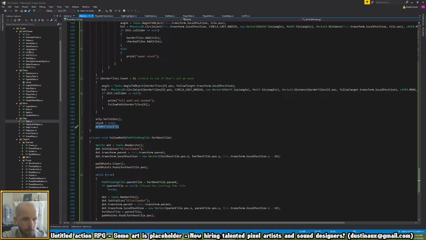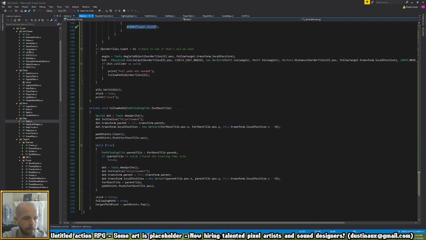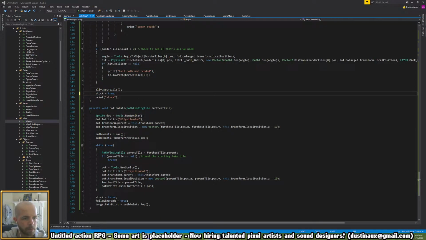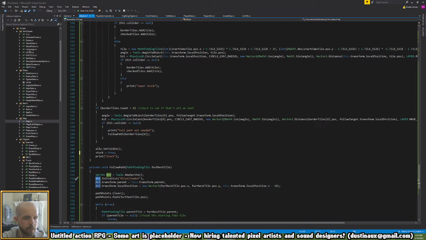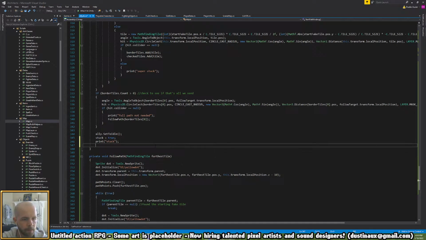The stuck printed. We're stuck in... Where is the yellow? The yellow is at follow path. Something's breaking between then and the pathfinding. So let's just print some more stuff.